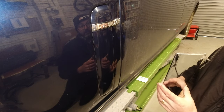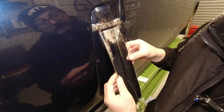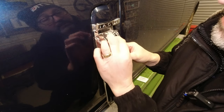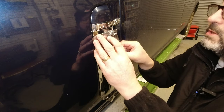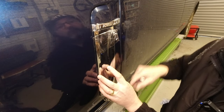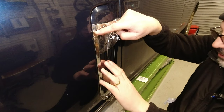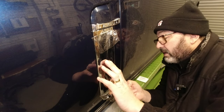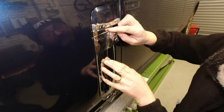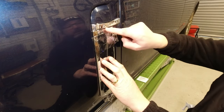Before I do that, I want to do a little trial fit. I haven't taken any of the tapes off. It's basically to see where it's going to go, and get any clues as to how to drop it into position, etc. Okay. Well, the first good news is it's a really obvious fit, in that where it makes contact, it can't move backwards and forwards, and right up against the existing piece of chrome is the right place for it to be.